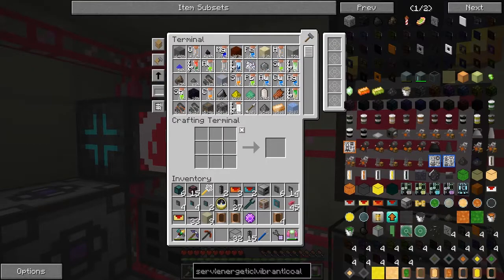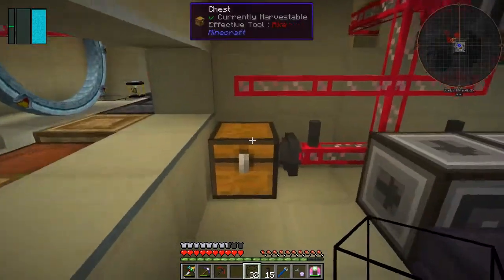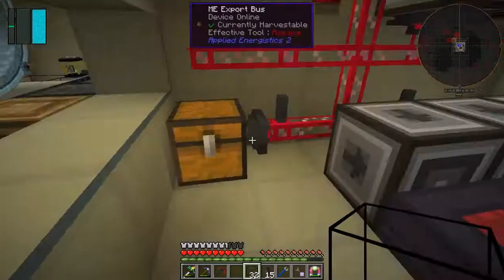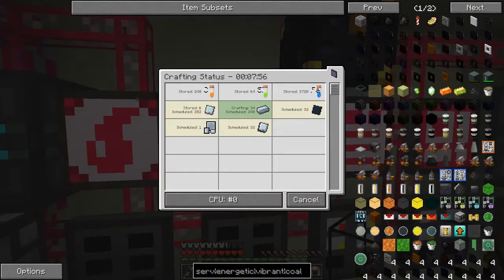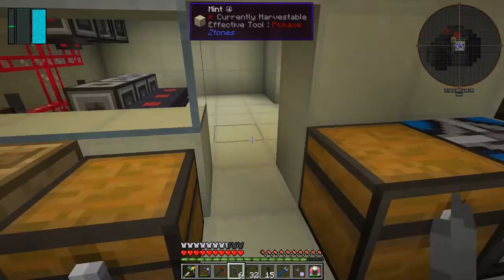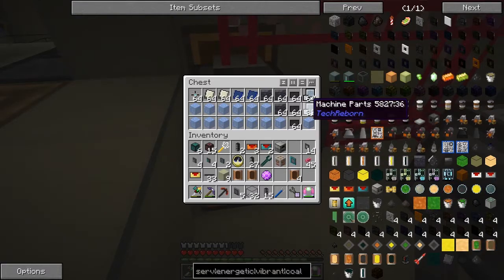What I'd like to do is see if we can do this now. I removed the storage bus from here, so let's put this back in again and put the crafting card back in - it'll start to craft again and should actually start crafting machine parts. And it is now crafting machine parts, that's the only thing it's crafting. If I put a storage bus on there it actually stops it working again. So let's put a storage bus on there because that might actually be even better. You'll find it's got 32 at the moment, so it'll make 33 and stop.